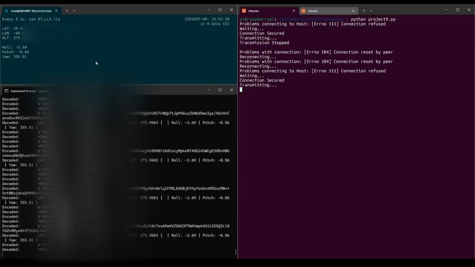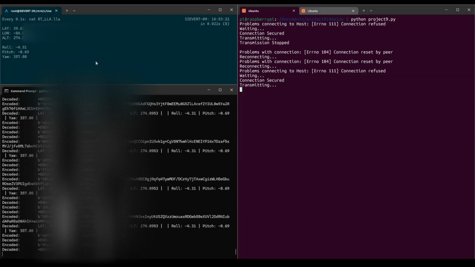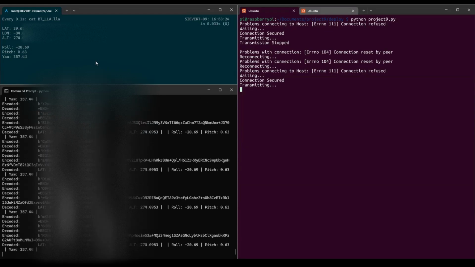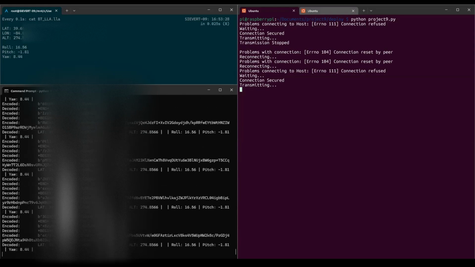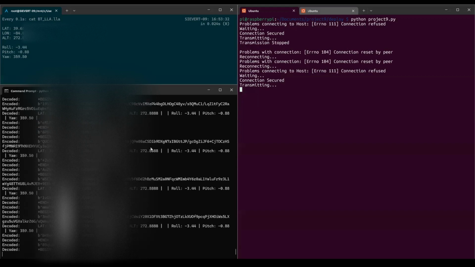And so when I roll the drone to the right, you can see those values are updating to the left. So there we go.